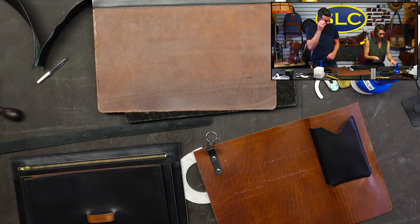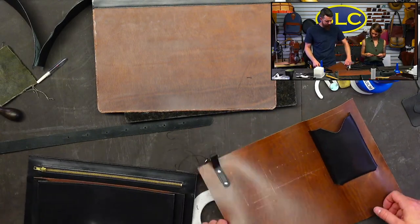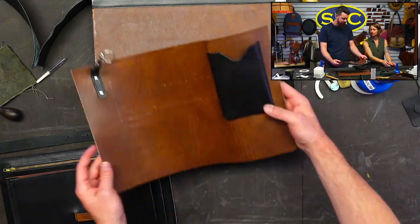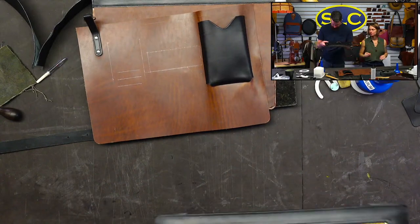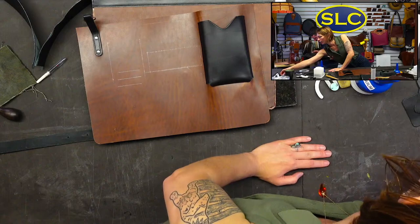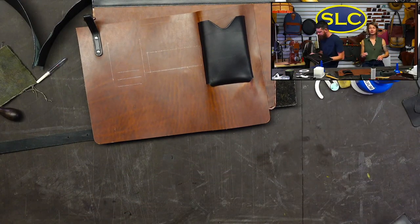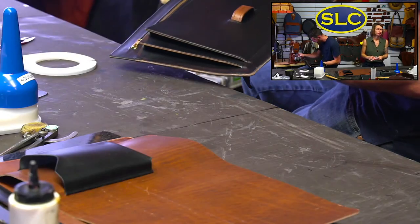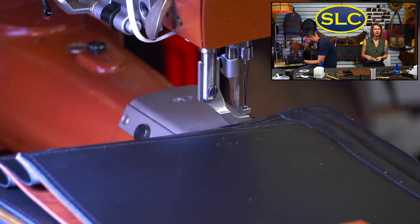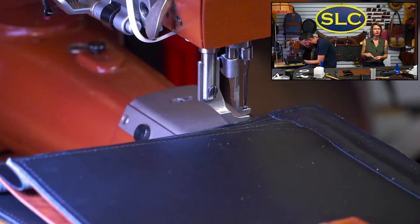Only bad thing about riveting everything is you have to have such a wide margin. Margin, yeah, to sink your rivets in. Everything ends up huge. All right, so let's go ahead and finish the stitch on this thing. Liz was kind enough to pull out the threads where it had gotten caught up. Good luck, buddy. Thanks. So I'm gonna splice the stitch down here near the corner. Now we're gonna go about 4 or 5 stitches back.